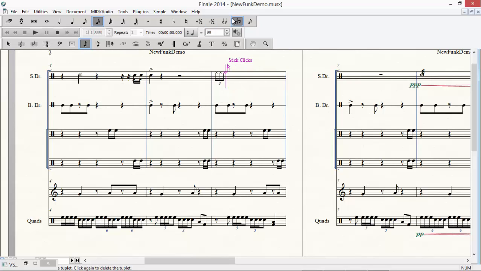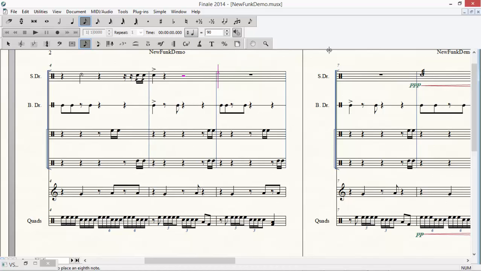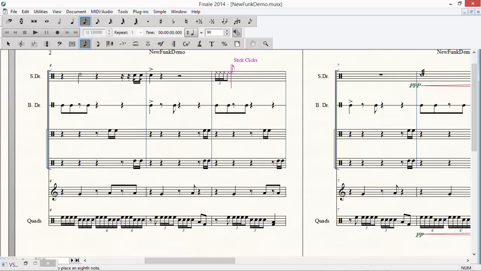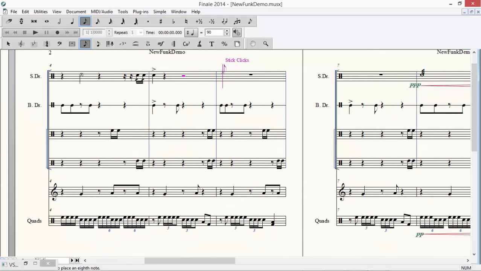And then whenever you're done wanting to do the triplets, you just take it off. And then you can continue with something else. So that's how you use the tuplet, and that's how you use the tuplet tool, as I explained before. I'm gonna put what I had back originally.